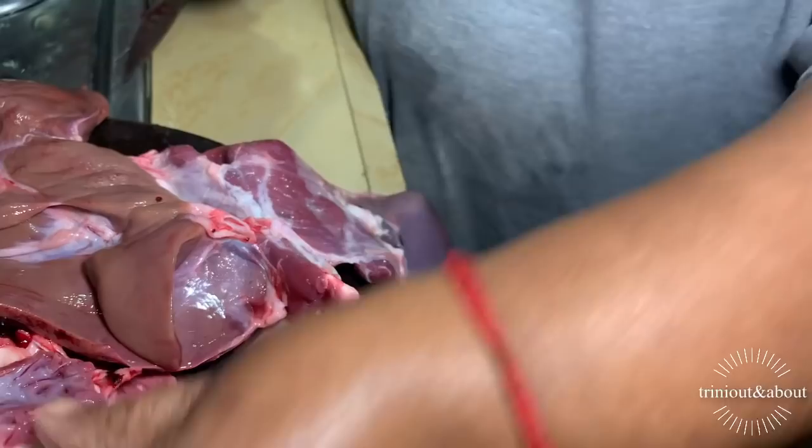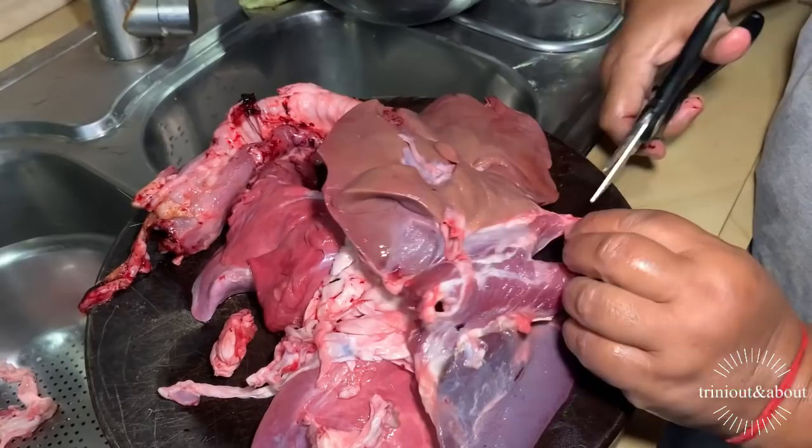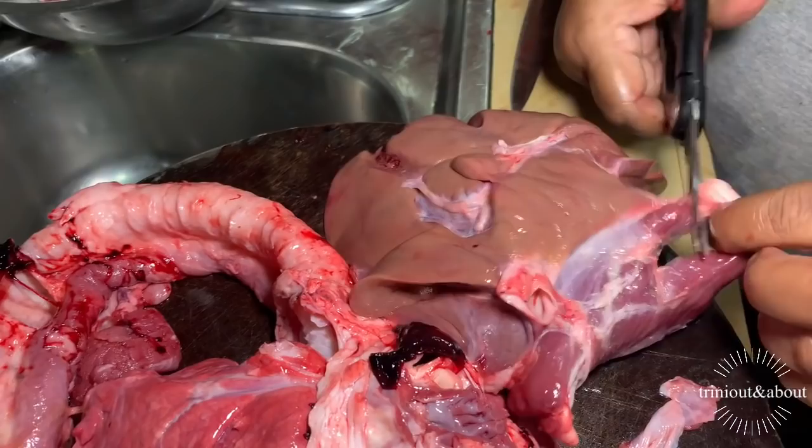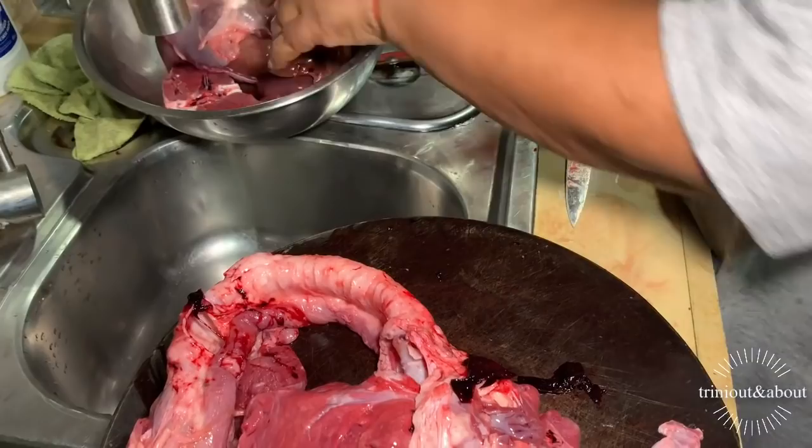So this is a big liver, so you probably come from a big goat. Yeah, it's a good size liver. See, mama cutting out any little fat from it. Right. Looking good, eh? Yeah. Is the liver there, right?